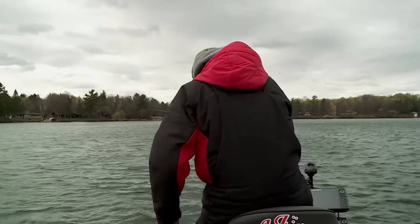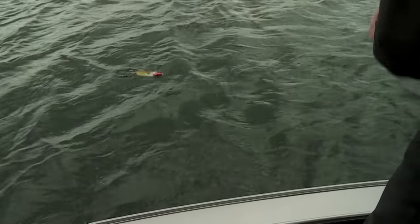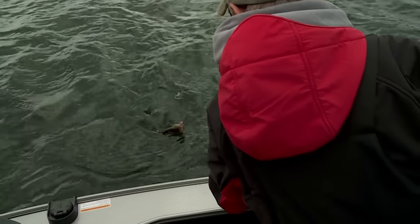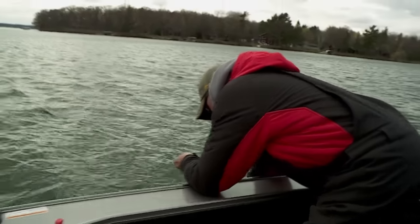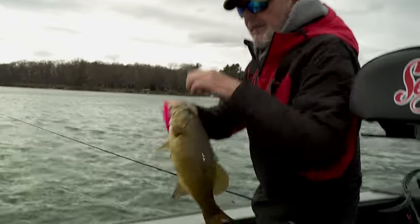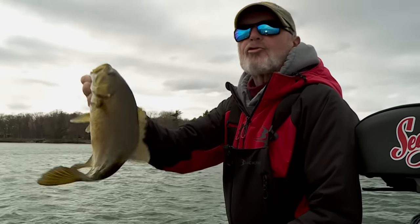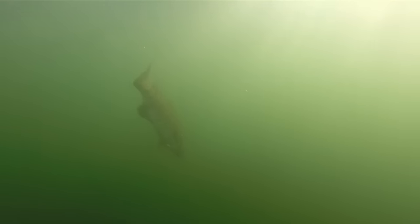Ooh, there you go, Mr. Brown Bass. Oh yeah, a little bit better. Yeah. It isn't like that last beast that you had, but we're starting to score a little bit here. That last one you had was a big one, and I lost that one big one we had before, and then I got this little tub again. No monsters, but the pace is right. We're starting to put something together. A little bit more going here.